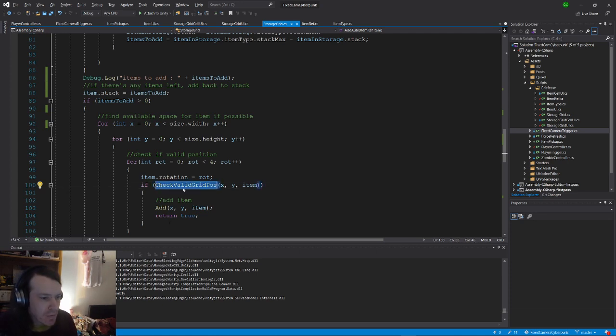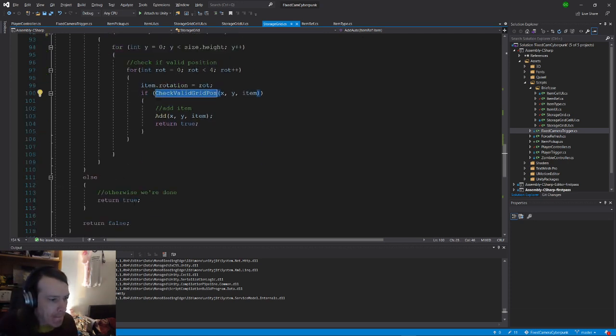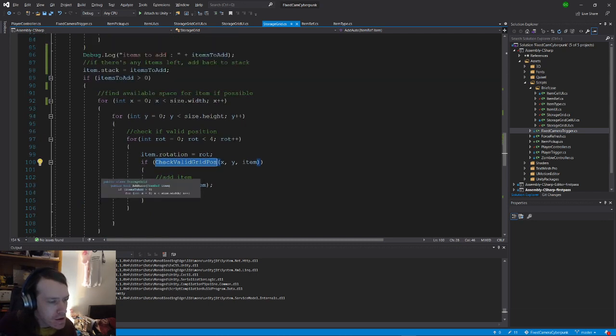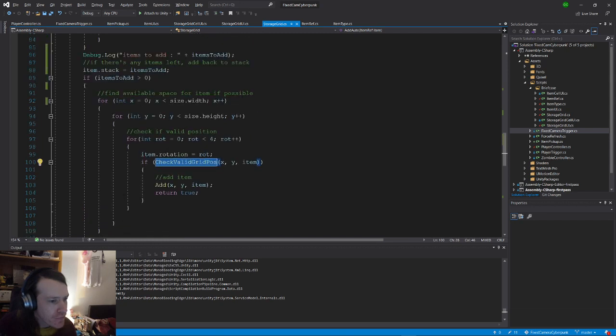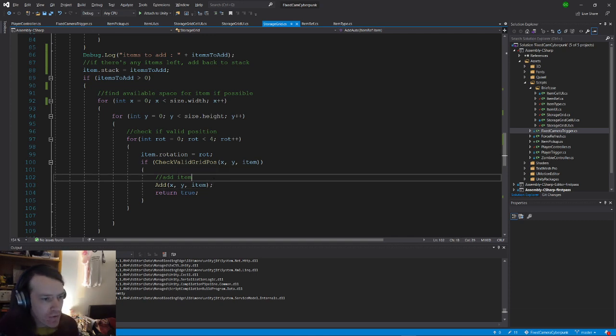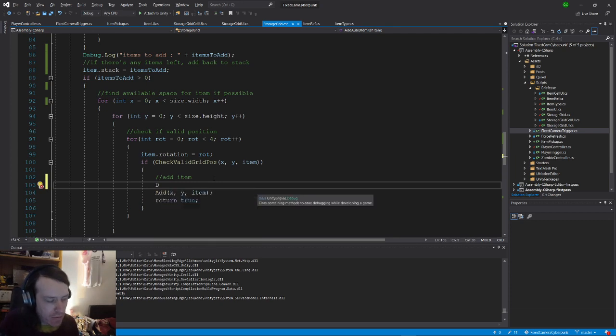There might be something broken here. Check valid grid pos. We'll just see where we're adding to see if it's a visual bug or a data bug. Debug.log item.